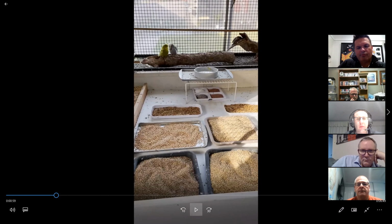How many iterations of bird room would you have been through designing now? You obviously had birds over in SA, you had the birds on the other side of the yard there, and then obviously back here. How many bird rooms have you had in your time in budgies? About five. And each one's been an improvement on the next? Yes, yeah. I built this one, I'm getting a bit older. I built this one for when I'm an old bloke and not chasing anything around the floor.